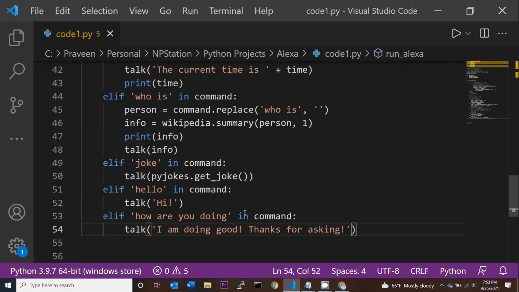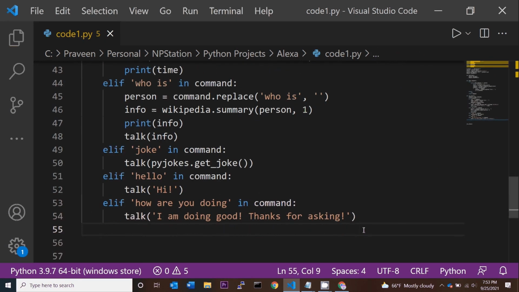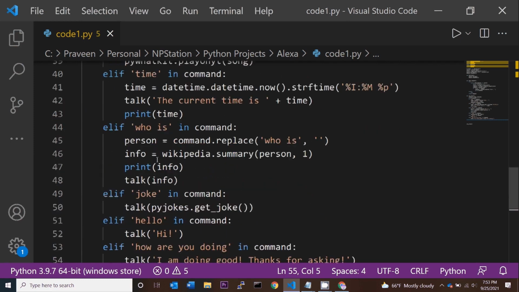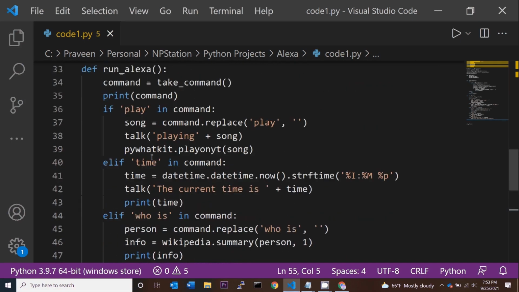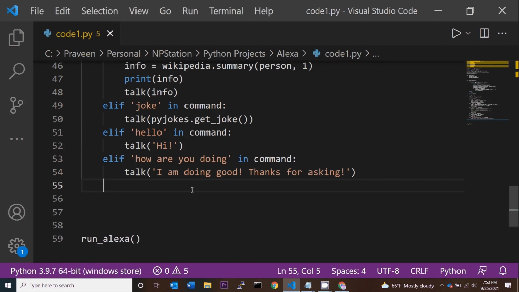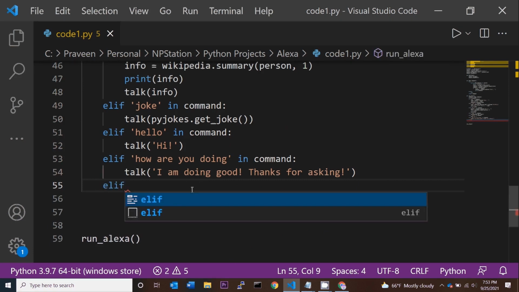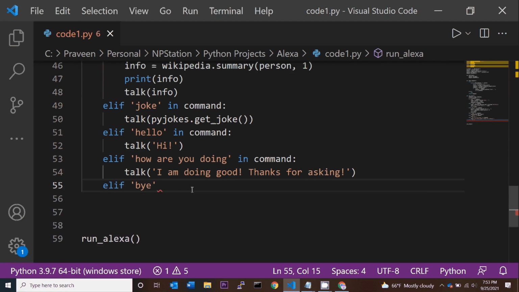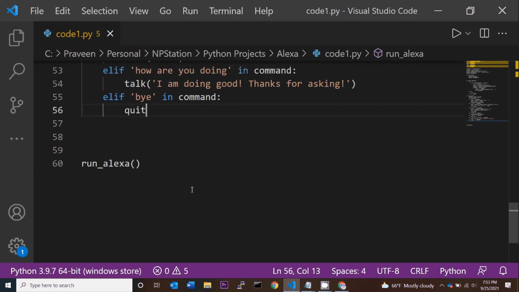You're welcome. So another thing we can do is, now that we have all these elif statements, and after our user has done some research about someone, asked the time to Alexa, played some songs, got a joke from Alexa, had a nice conversation, they would probably say bye, right? They want to end their conversation with Alexa. So if the word bye is in their command, then we can just write in quit. So it will quit the program and just end it. So what we can do here is actually put this in a while true. So we'll indent it, so it'll be in there.